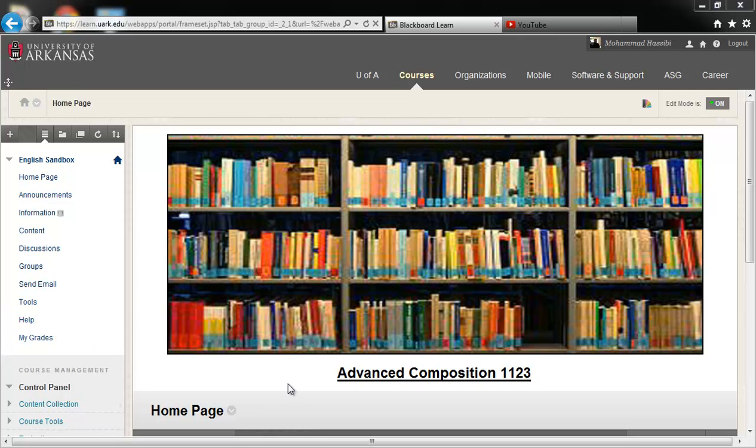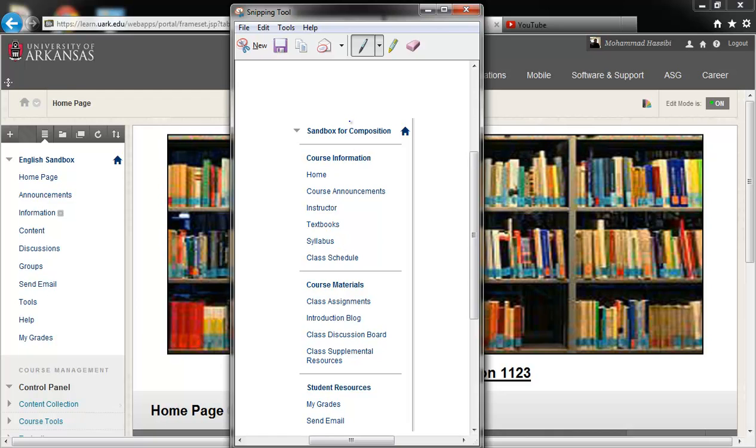So I have a little image of it. So this is what the menu is going to look like after we make the edits. As you can see, we got everything separated with dividers and everything's organized. So let's go over how to do this.